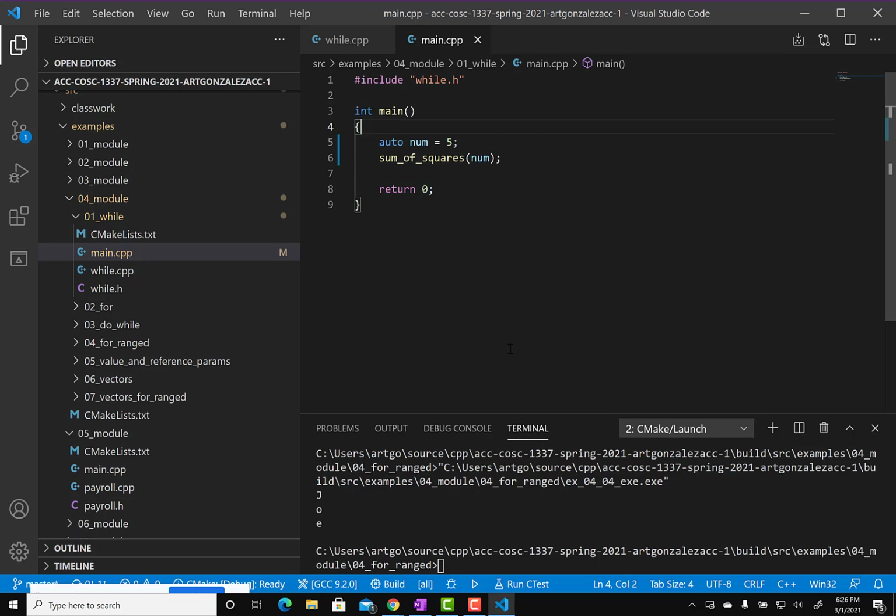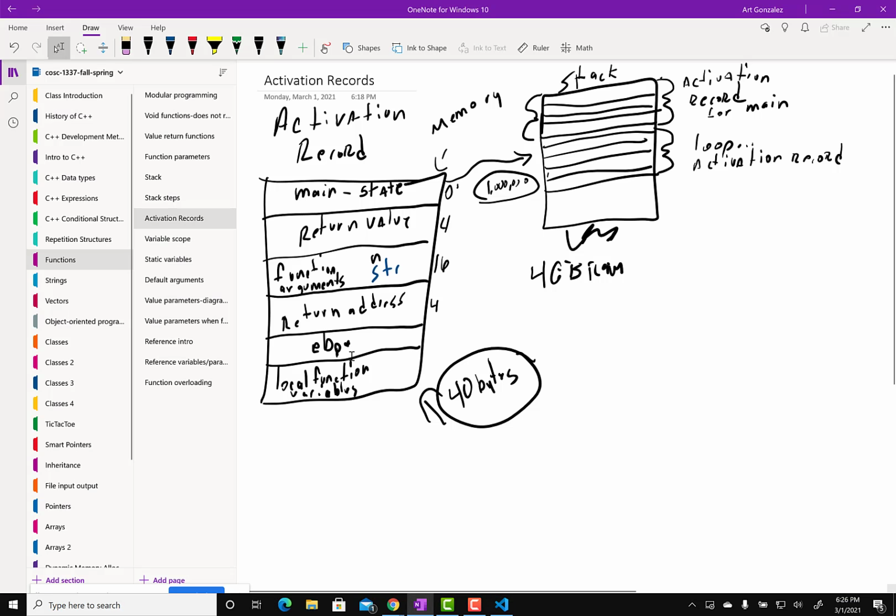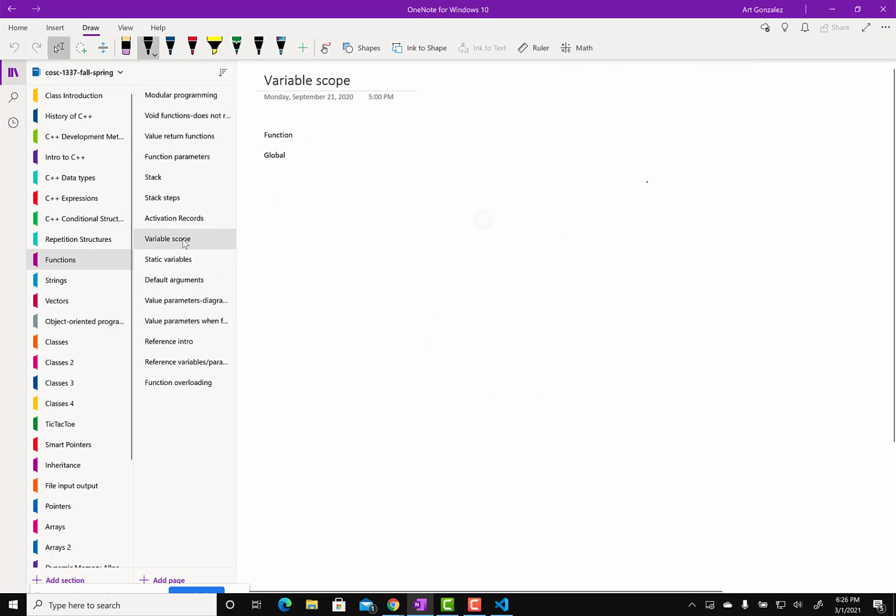Okay, so first let's map main. So we go to variable scope. We'll have main here, and then over here we'll have sum of squares.